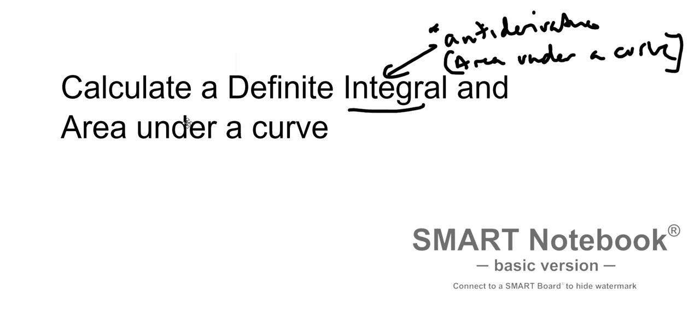All right, what we're going to talk about today is how to calculate a definite integral and area under the curve by using the limit definition of an integral. Now, some of you are probably thinking, well, an integral is just the antiderivative. Well, really, yes, antiderivatives can be used to find integrals, but when you're actually calculating an integral, we really are finding the area under the curve.